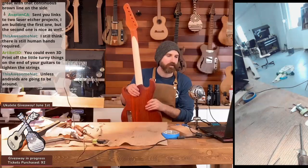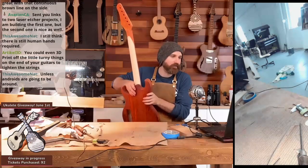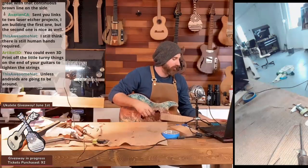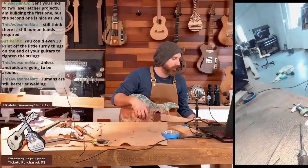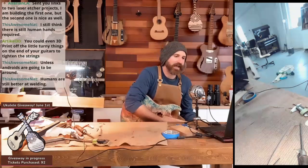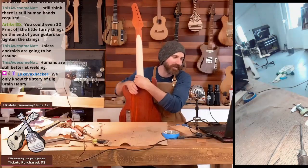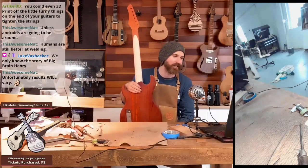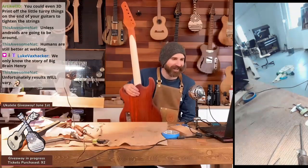It can't stand as well as a human. Let me tell you something — you guys know the story of John Henry, the steel driving guy? They had a machine back in the 1800s that could drive the stakes for the railway, and he challenges the machine, he wins, but he dies trying. That's like me — Big Brain Henry. I will challenge the sanding machine and destroy it, but I'll die. That'll be my epic end: I beat the machine in a sanding competition. It could never sand as good as me. That's how it ends.